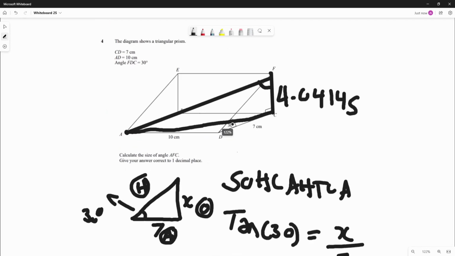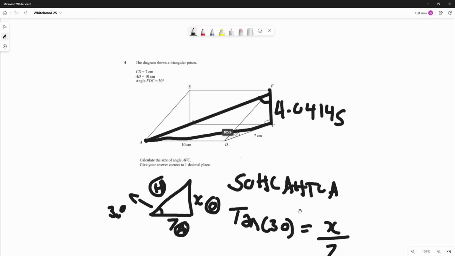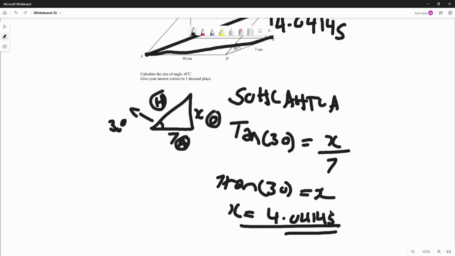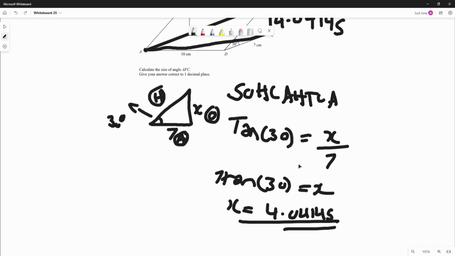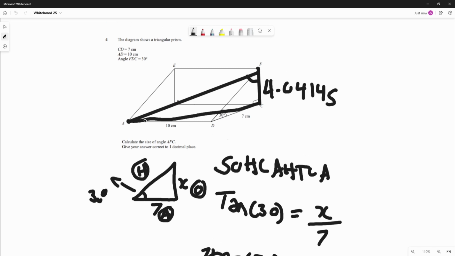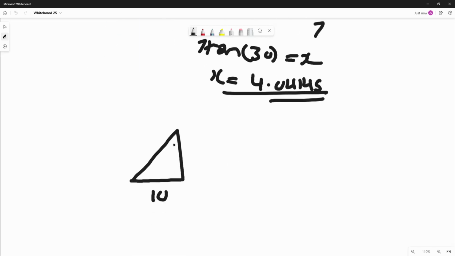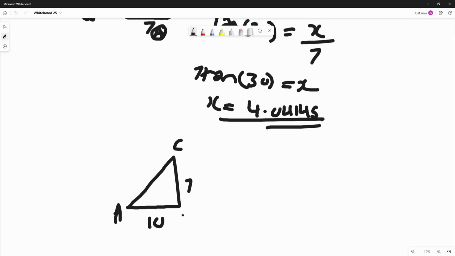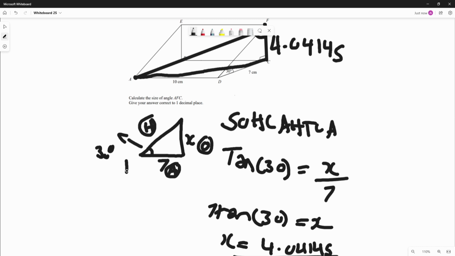Well, remember this triangle? We can see that we have a side here and another side there. So what can we do? We can apply the Pythagorean theorem to work out the hypotenuse. So let's do that. Let's draw the triangle. So something like that. 10 is our length here. 7 is this length. And let's label them as well. Remember to label them. So I should label this one as well: D, F, and C.